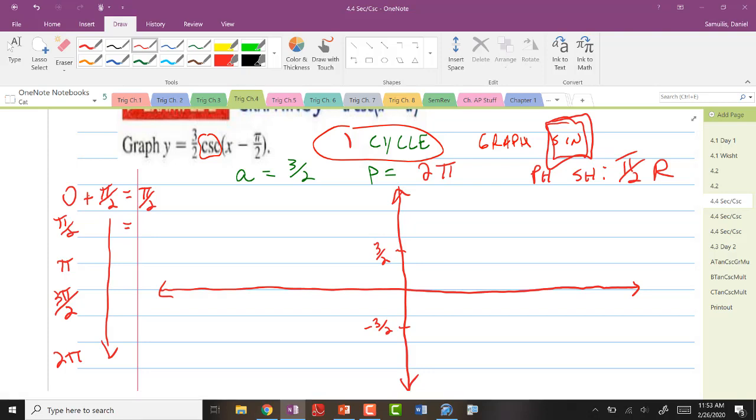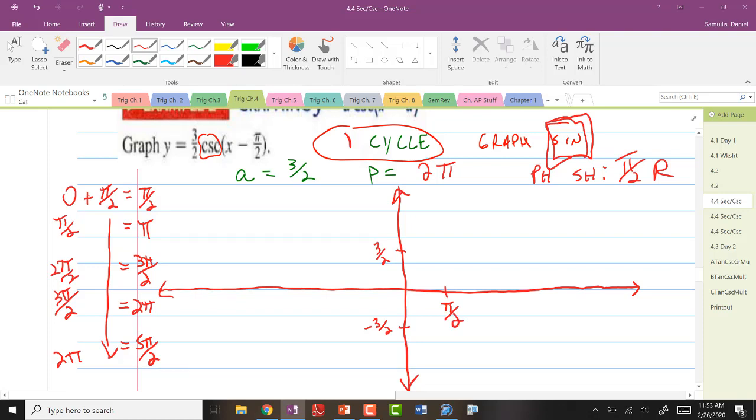It's 2 pi over 2, which is what? Pi. And then this is 2 pi. I think we should figure this out. What's 2 pi over 2 plus pi over 2? 3 pi over 2. We should figure out what the next one is. 4 pi over 2. And then what's the last one? 5 pi over 2. This is why this is going to be easy to do 2 periods.